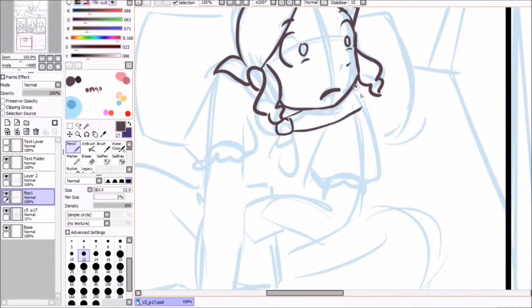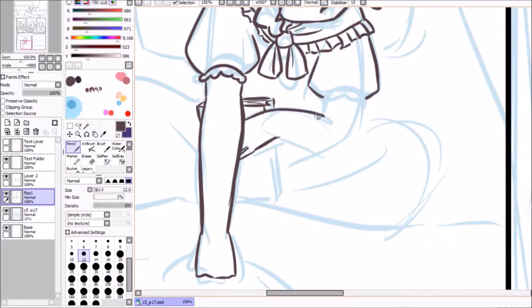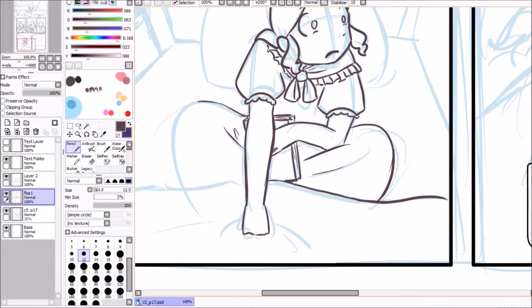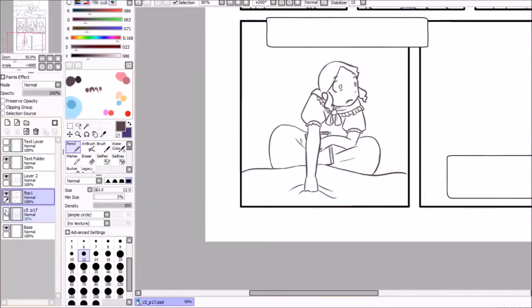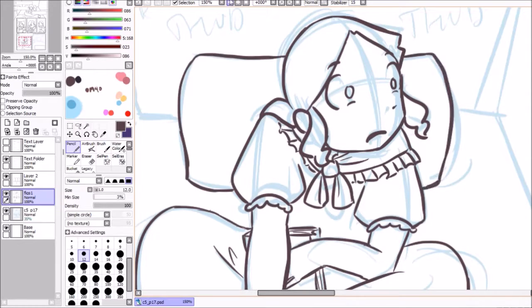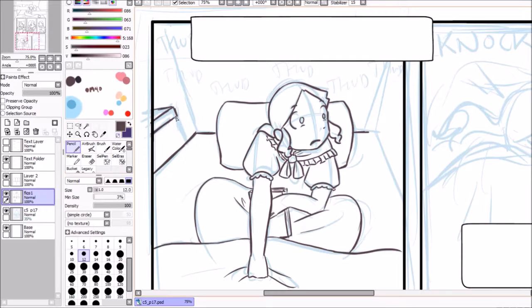You can see here that there's a few sound effects that I added in the sketch stage that I'm not actually going to end up transferring over into the line art. That was mostly a decision to keep things a little bit more subtle. I'm not really personally a huge fan of using a lot of sound effects in my work. I find it tends to lend a superhero-ish almost vibe. Maybe that's just the way I'm using them. But it's something I try and avoid using unless I absolutely can't do otherwise.